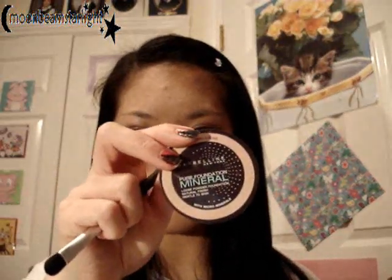Oh, I forgot to say, when you're working with powders and things, you should really have a powder base. So if you've put on liquid foundation, just put some powder on top of that. It'll help set your foundation as well. I used Maybelline's Mineral Foundation.